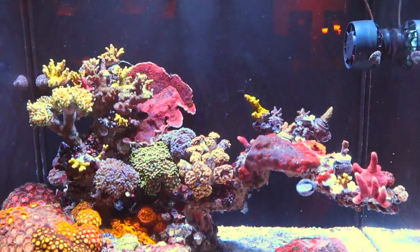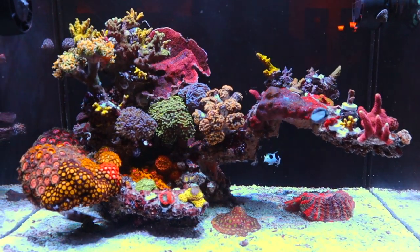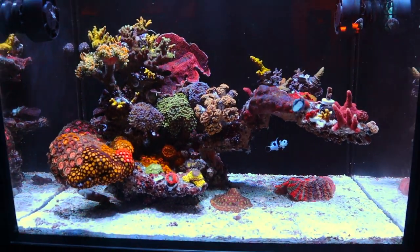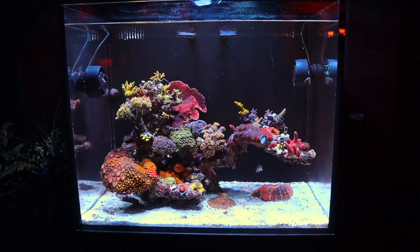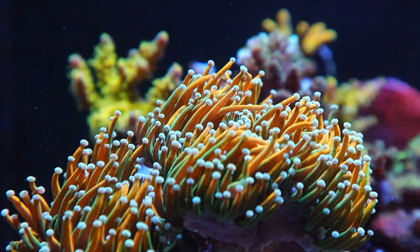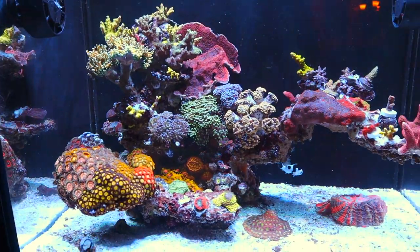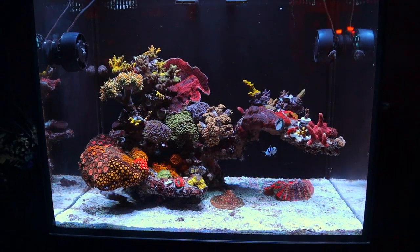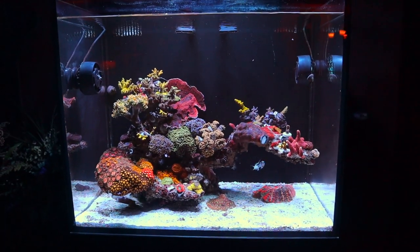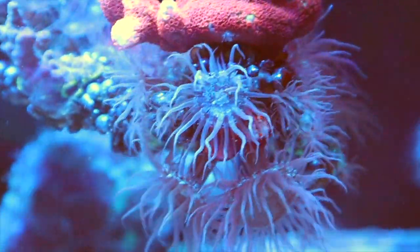Tons of changes, tons of improvement, tons of progress. I can honestly say that after three whole years — three years of stress and even a tank crash — this reef tank is finally bringing me joy. I actually stare at my tank all of the time now; I'm even cleaning the glass every day. There's honestly no better feeling than seeing a tank reach pretty much completion. Except getting rid of aptasia — getting rid of aptasia is definitely the number one best feeling.